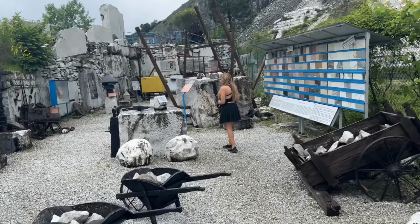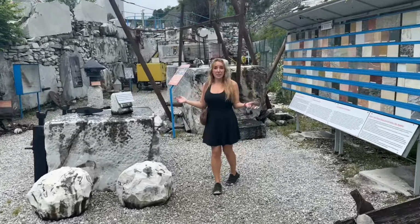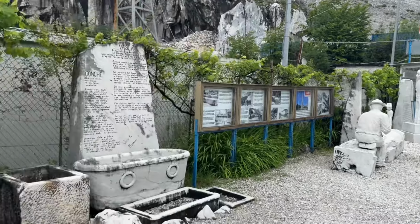So Amy, where are we now? We're at a museum. A museum? Italy. In Italy. Carrara. Looking at all of the beautiful marble here. Yeah, so it's right at the bottom of the mine. We picked up a few trinkets, obviously. I think we probably already showed that. But it's at the bottom of the mine. And then these are from the mine themselves. So this is pretty cool.